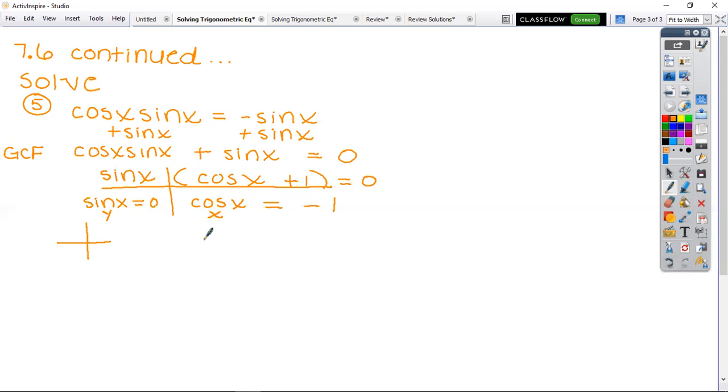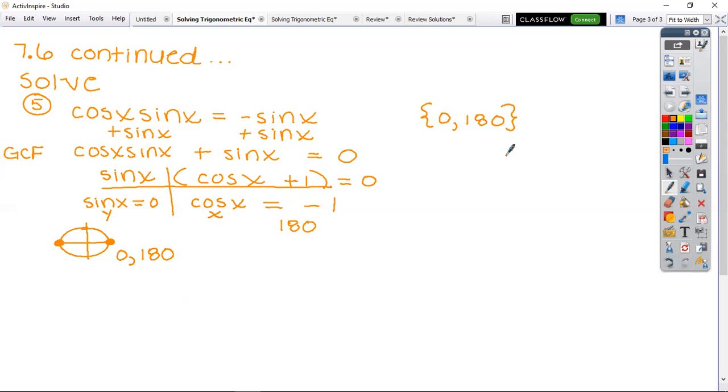Yep. So again, unit circle. So you can sketch one of those if you'd like. And I'm looking for, where is my y value 0? 0 degrees and, yep, very good, 0 and 180. All right, over to the other side. Now I'm looking for, where is my x value equivalent to negative 1? This would be at 180. Do I have to list it twice? Of course not. So just 2 answers on this one. So this one, our final solutions are just 0 and 180 in degrees.